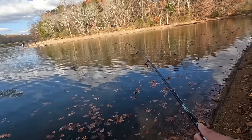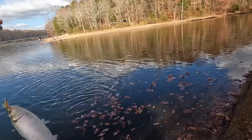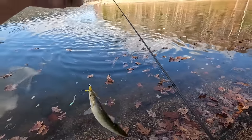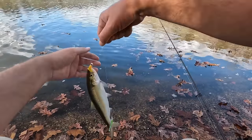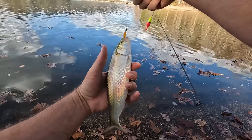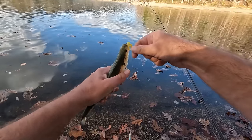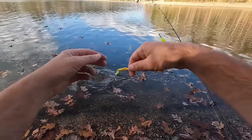Oh, there we go. Reeling it in slow. Here's my first skipjack. That's what I've been trying to get. I've been seeing them busting in here. It's another species that doesn't get targeted a lot, unless you want catfish bait.